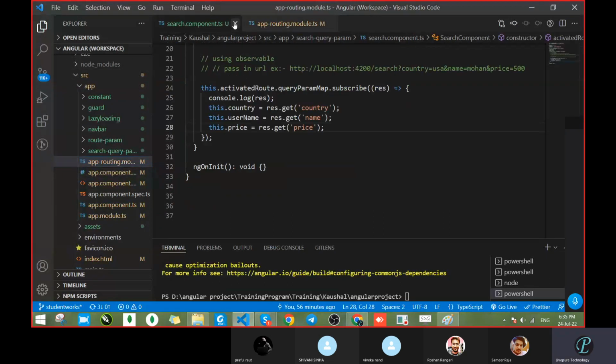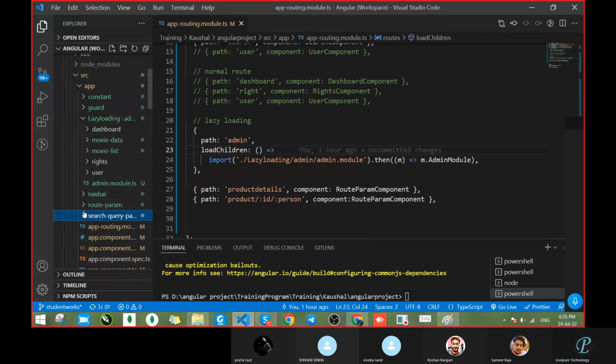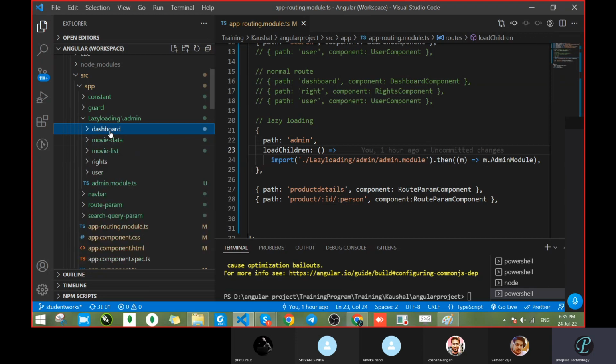App routing, open lazy loading. I had created a lazy loading folder actually. Inside the lazy loading folder, whatever components are there: one is the dashboard component, one is movie data, one is movie list, one is write, one is user.